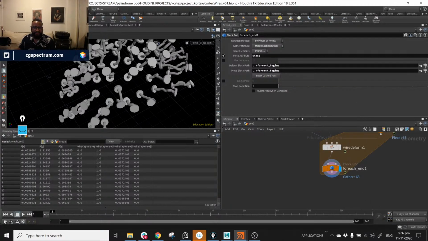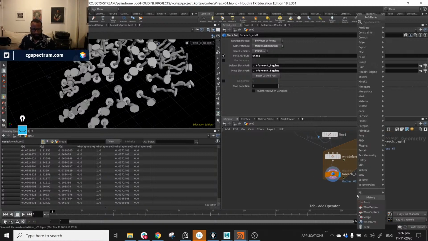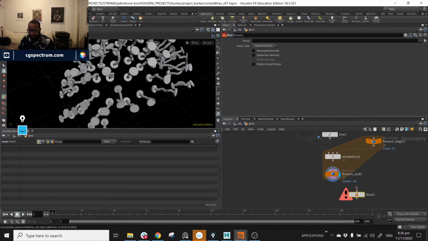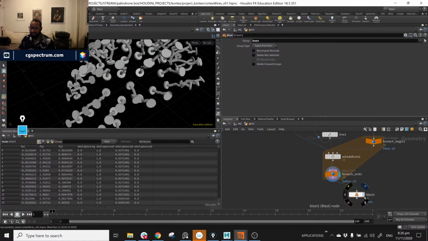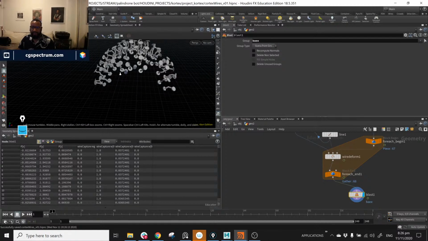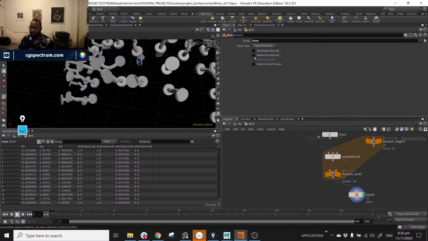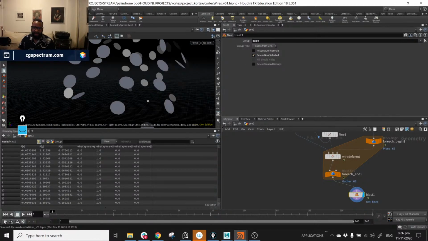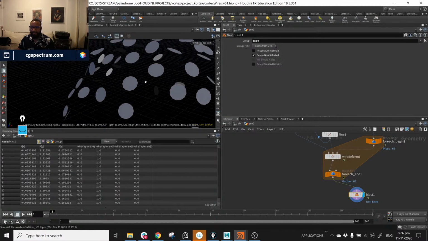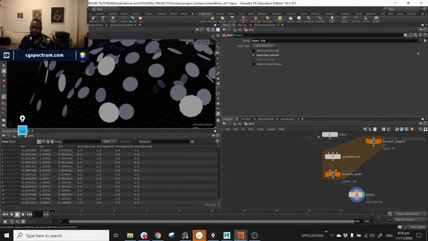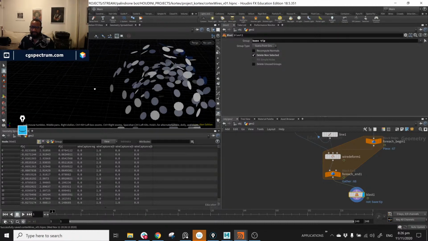I should save this. Blast here, and I should say, yeah, so there's base here. Having trouble spelling today. Delete non-selected. So those are all my base. Oh yeah, great. So here's all my little base discs, and here's all my little tip discs.